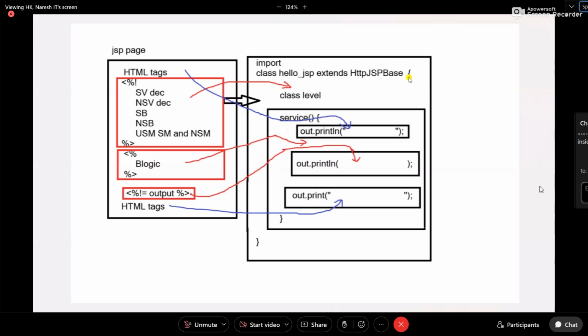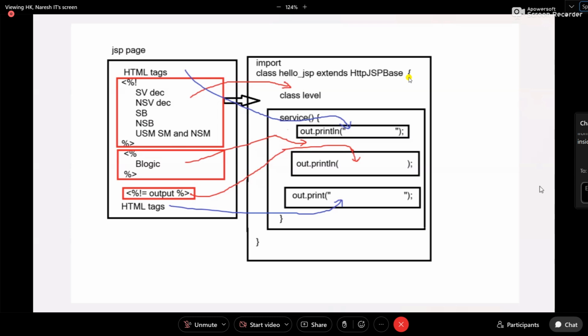In place of servlet, can I call it PIC, page implementation class? Shortcut PIC, page implementation class. The HTML tags placed in the JSP page directly are moved into the page implementation class service method in out.println. Next, the declaration tag statements go directly into the page implementation class level.